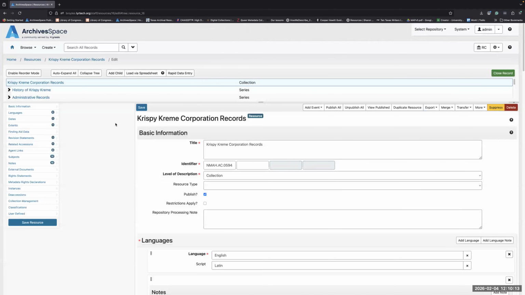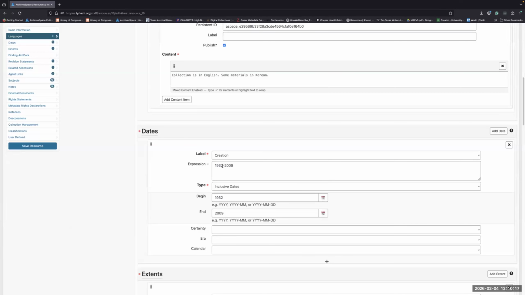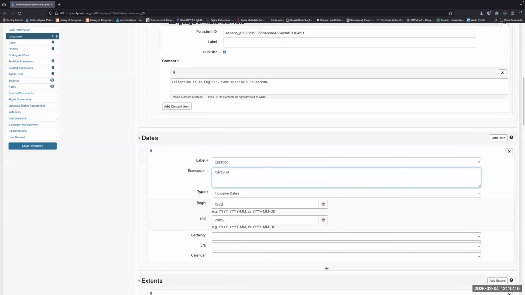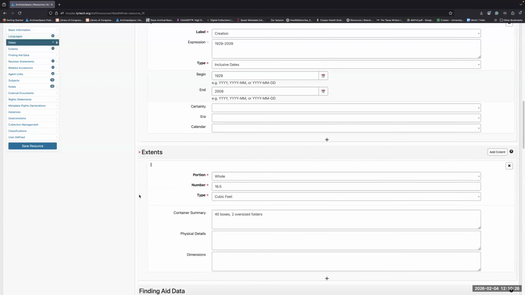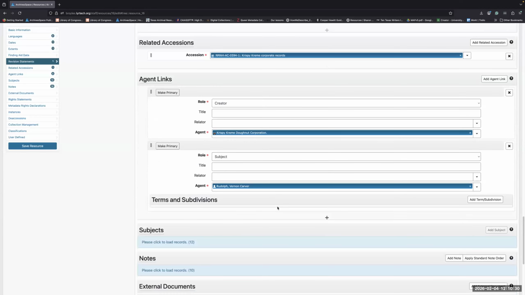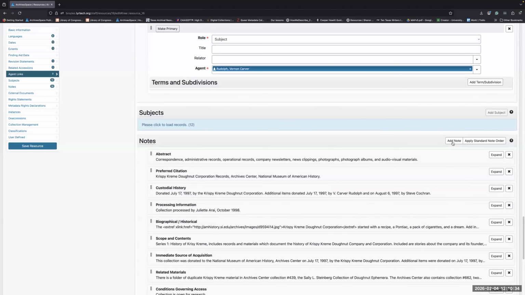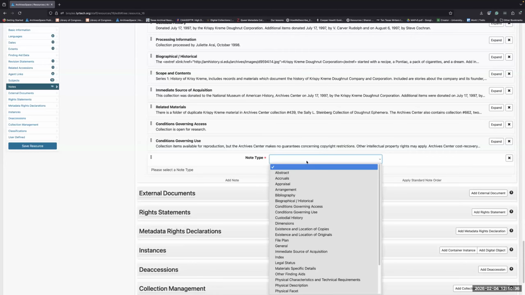So we're going to go into the Krispy Kreme corporate records resource, and we're going to edit it. Let's say that we found out that the collection dates are actually from 1929 to 2009, so let's change that. And let's also add a note. Maybe we just discovered that there was something in the collection that has harmful language.